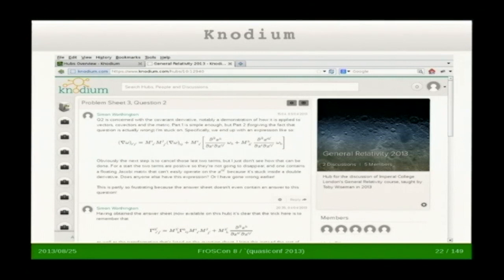So this is a picture of an actual hub. You've got the details and the name and the description and this kind of thing, and the list of members as you would expect. And then these topic blocks, which are where the posts happen, and you can compose your post, and then you can include things like LaTeX notation, which gets rendered into the maths that you might want to talk about, and this is the second post, which is in reply to it. So pretty usual stuff, but with maybe a couple of extra features that make it much more applicable to discussing things that aren't just text-based.